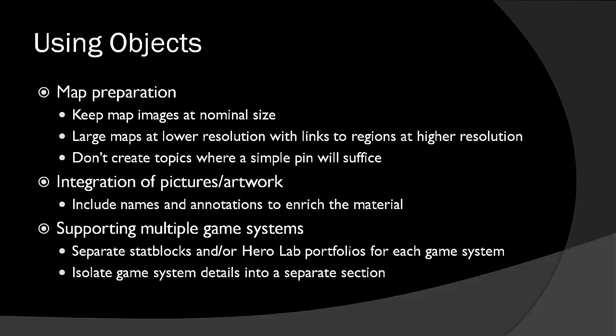Also, ideally, you want to support multiple game systems with your stuff. Realmworks is completely game system neutral. Now, people will tailor it for Pathfinder versus Shadowrun versus Warhammer 40K versus whatever they might happen to play. Let's say you're doing fantasy stuff in general, and you want to support 13th Age, the new D&D 5th, and Pathfinder. All you really need to do that is separate stat block and/or Hero Lab portfolio snippets, and then just have in the name and/or annotation of that snippet what game system it's for.